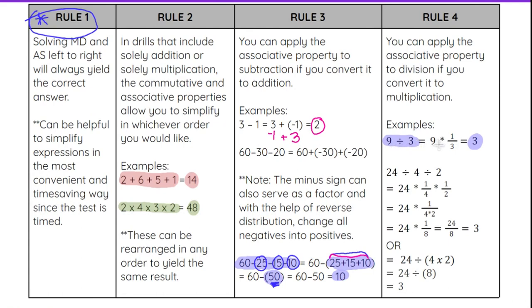9 ÷ 3, if I wanted to, I could change this to multiplication, and that would be 9 times the fraction version divided by 3, which would be 1/3. So 9 × 1/3 is the same as 9 ÷ 3. Multiplying by 1 over the number will turn it into multiplication. And then technically I could switch the order of that and do 1/3 × 9. In this problem, it would be much easier to just do 9 ÷ 3 and get 3. However, we can change it into multiplication in problems where that might help a little bit more.